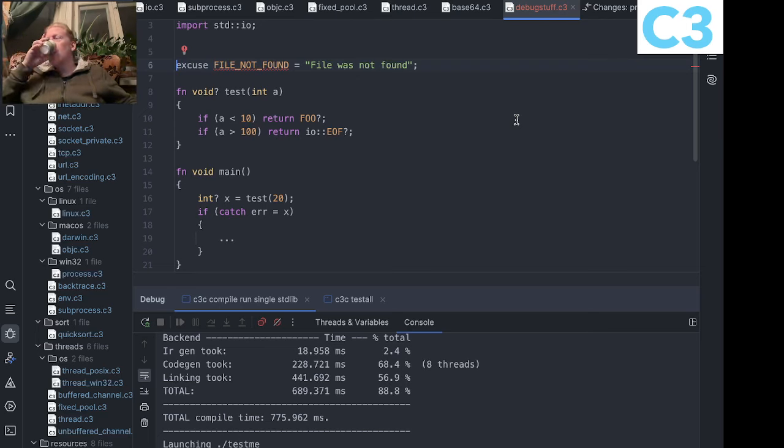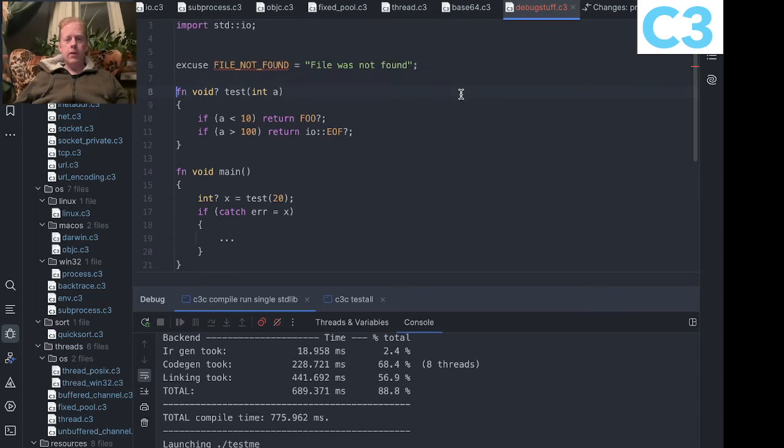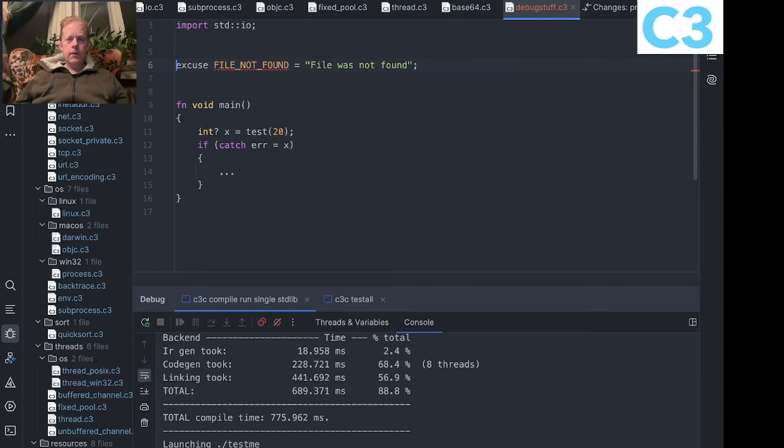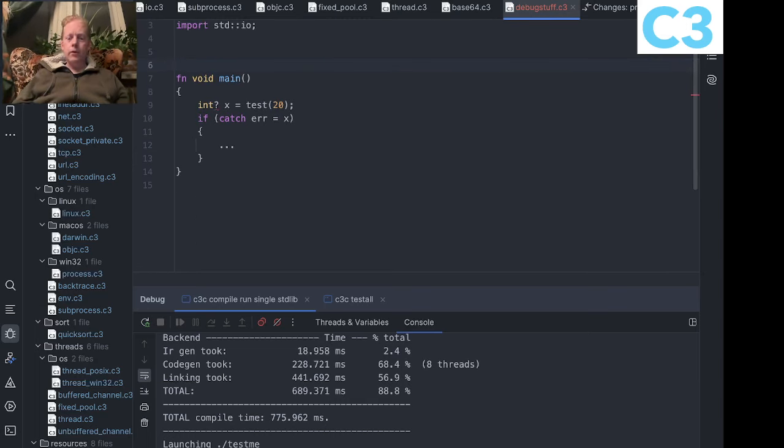But they can get around it by passing data back, because the model in Swift is ref counted value semantics, so you can send back whatever you want. But if you would send back whatever you want in a pointer in C3, what happens in this case? Let me show you an example. Let's say we create a fault.